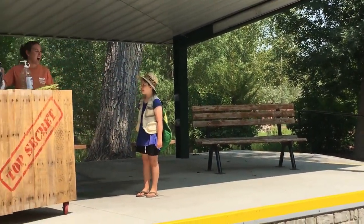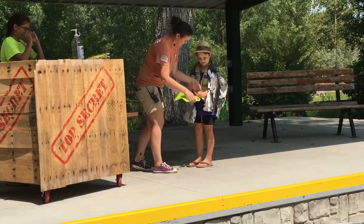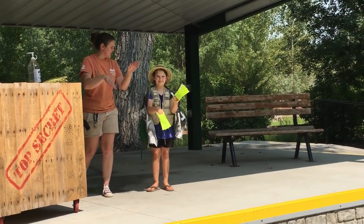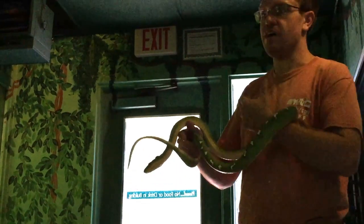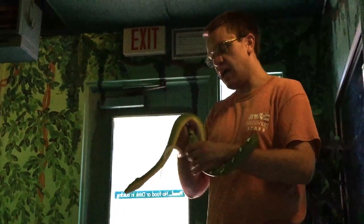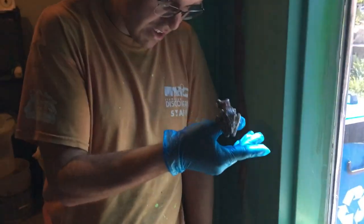They also have these nice big flippers so they can go swimming. The employees were wonderful at the zoo. And you could listen to presentations like this one by the herpetologist, who told us all about the snakes and the milk frogs that they have there. By far, Tom's favorite exhibit at the whole place was the milk frogs, and he sat and watched for about half an hour just watching the frogs.